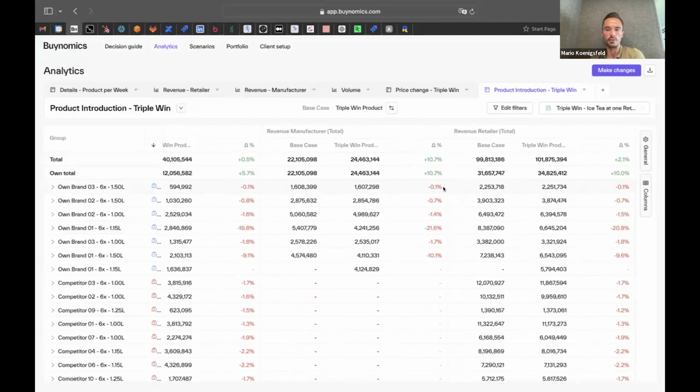Now, in terms of revenue for the manufacturer and also for the retailer, again, there we have a differentiated view on the individual products. So we can see, again, the cannibalization effect on our own portfolio, basically shifting volume into this new 8-pack, but ultimately, bottom line, achieving here also a win for the manufacturer as well as for the retailer, which then makes a very good story to trade, right? So if you're, as a manufacturer, then approaching the retailer and showing him the results of this exercise, the results of this forecasting, and underpinning your value proposition and your story to trade with those results is very powerful in negotiations.